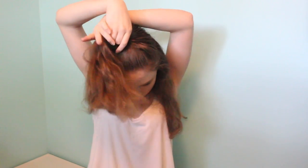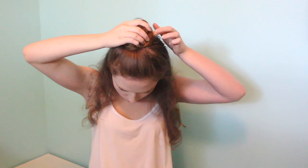Then I'm going to take my upper section of hair, pull it together, and twist it. And then after it's twisted, I'm just going to wrap it around, making sure to stay close to my head and create a bun. Then taking a hair tie, I'm just going to loosely put it over the bun. I'm not going to wrap it around because that'll make it too tight and it'll look weird. But then to pin the bun down to my head, I'm going to use a lot of bobby pins.